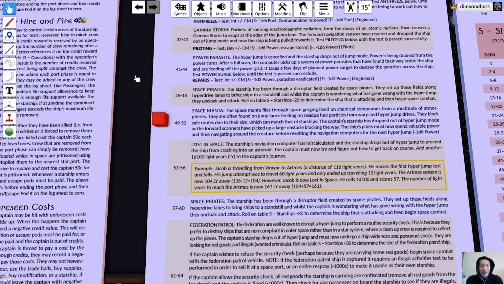They block safe routes due to their size. They're huge, which can match that of starships. Wow, they're as big as a starship.